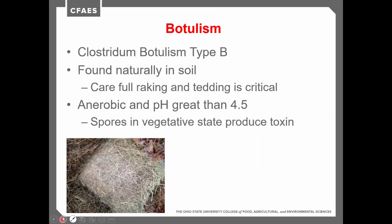So what happens if we feed bad hay? These problems are mostly if we make the hay too wet. There's a few diseases we can come across. The first one we're going to look at today is botulism. Typically in forage, that's Clostridium botulinum type B. It's actually naturally found in the soil. When we're raking, tedding, baling the hay, we pick up a small amount of that. If you're making that rained on hay as a rescue treatment, that rain splash can actually splash some of that soil up onto the hay, making it an even bigger problem. So you really want to be cautious of Clostridium.